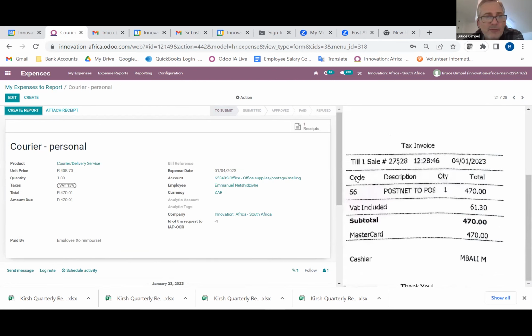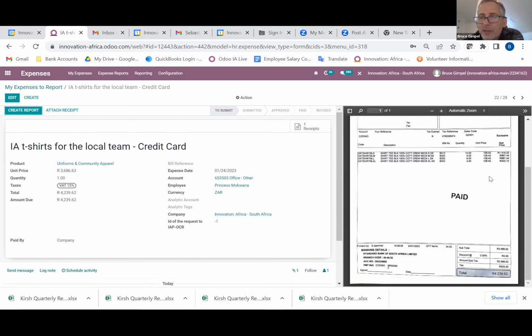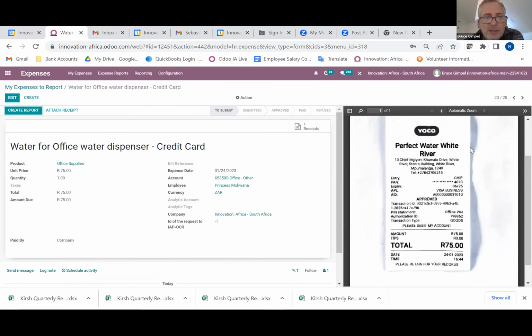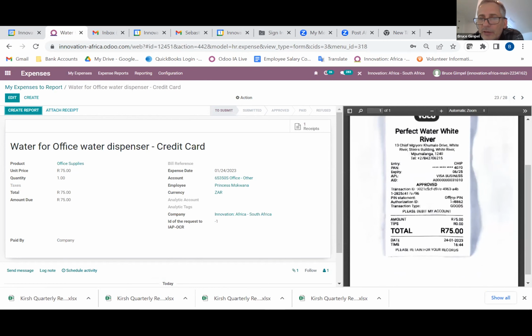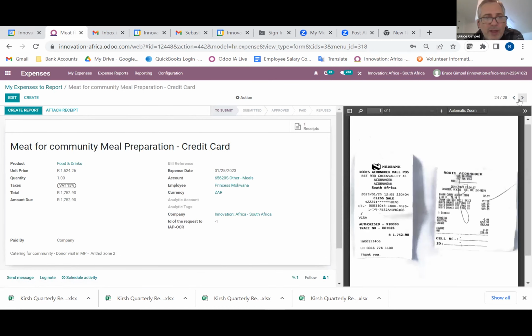here's VAT included. Its total is 470, which is perfect: 408 plus the VAT, that's perfect. And what you'll find is, okay, this is also perfect. Typically, in a lot of instances, the VAT may not be on here or claimed. So, for example, it doesn't say if there's any VAT in here, so that's fine. I'm just going to go to one where the VAT hasn't been put on there properly.